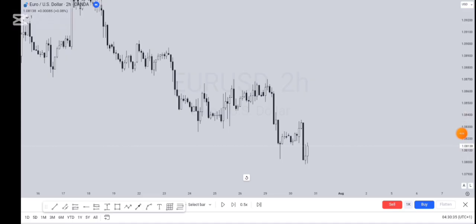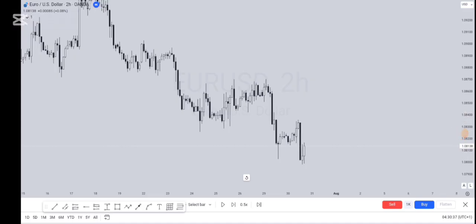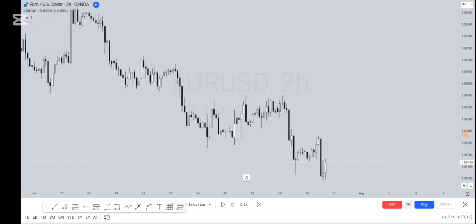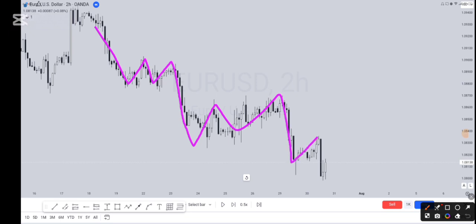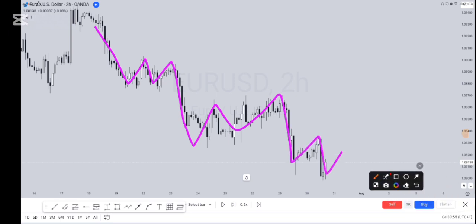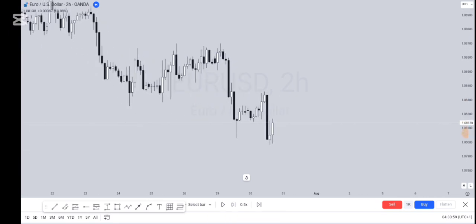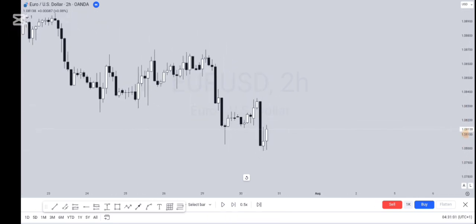So this is an example, and we are looking at the chart Euro USD. As usual, we can see the market is moving in a downward direction, forming lower highs and lower lows, right? Lower highs and lower lows. Now in this process, it's creating liquidity, and this liquidity will have to be taken out. Now this is where we are looking at the chart, right? Let me zoom in here, and the market is still moving lower.